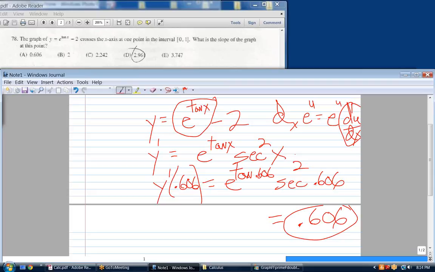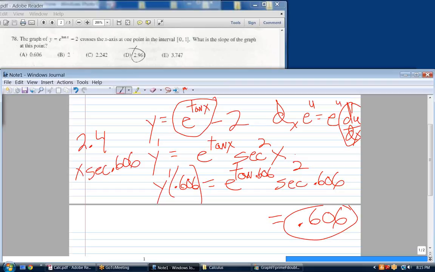So we just need to take that 2.42 and multiply it by secant of 0.606. For some reason, I'm not getting any of these answers. Well, what do you get? Because it indicated that you might have to take the closest one. So the first answer you came up with was 2.4. And if we multiply that by the secant of 0.606, we'll solve the problem that you didn't square it.